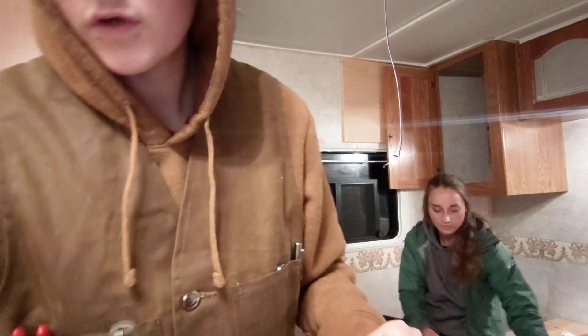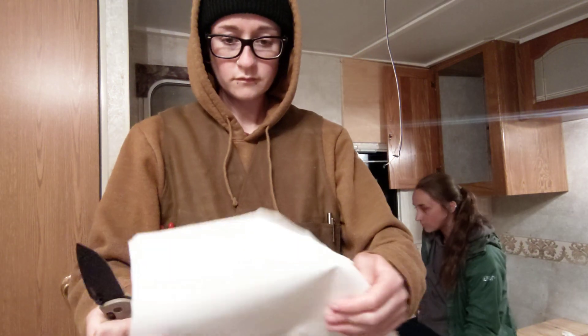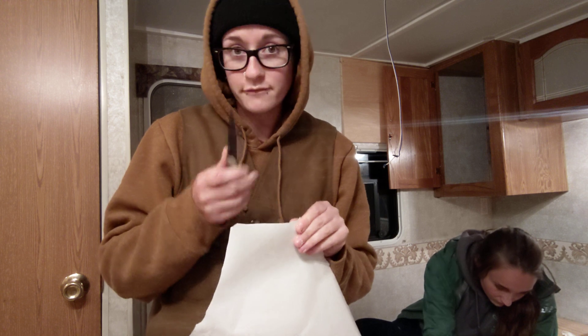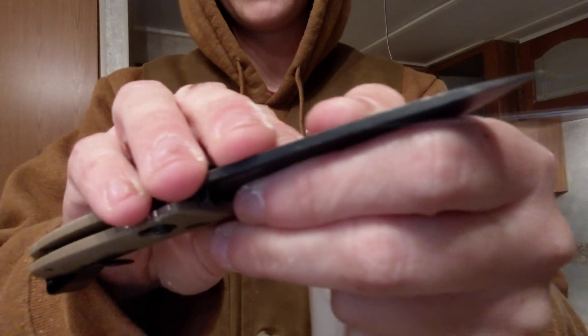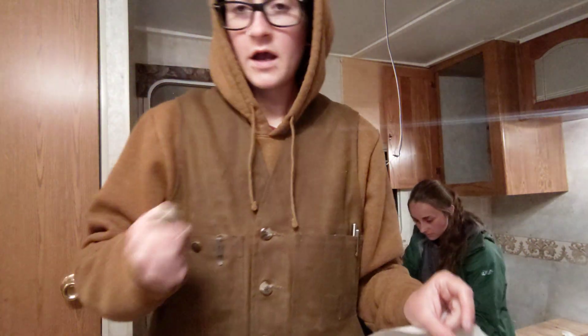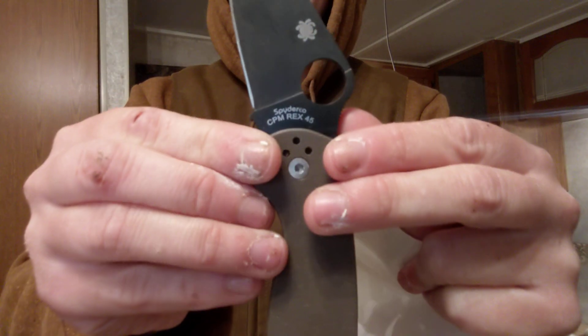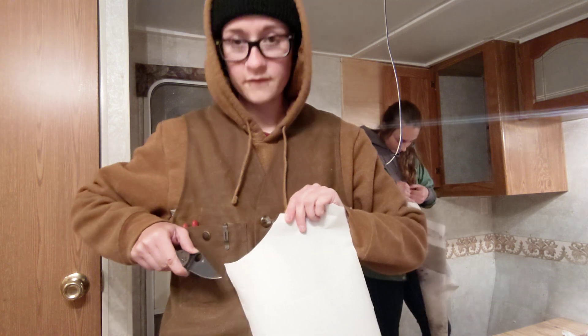Let's do the Hogue Mini RSK that we've been testing. This is not science-y at all — I'm just trying to prove a point that we think a little too much about our knives sometimes. That goes through easily — it's a little more of a thin, slicey blade with more room to thin out. Really nice knife. Super stoked to give you guys the review at the end of October. And lastly, a classic — the Para 3 from Spyderco in CPM Rex 45, one of the best deals ever. This one really sails through.